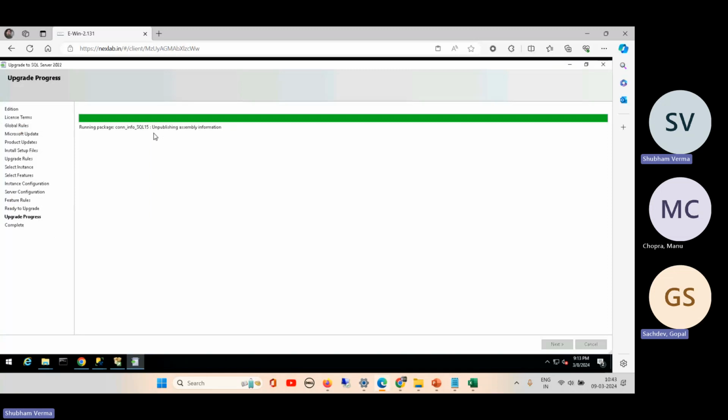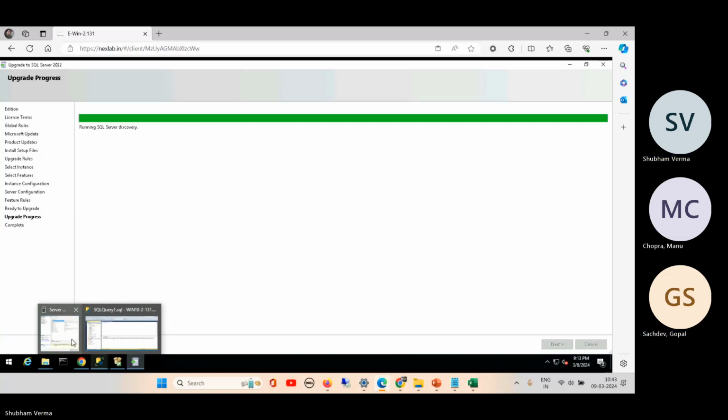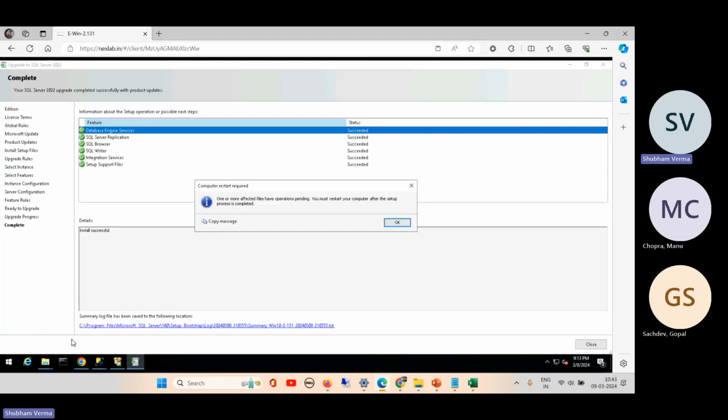See, the final upgrade is going on. That's why it has automatically done that. Yes, automatically, it locks at the instance level. So in SQL Server, we have an instance level lock, a database lock, and an object level lock, meaning table level.